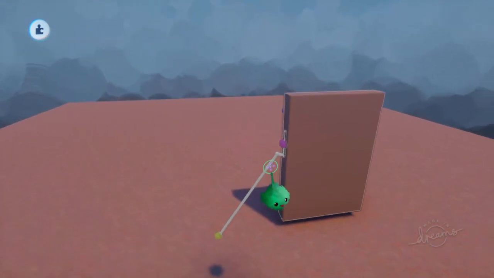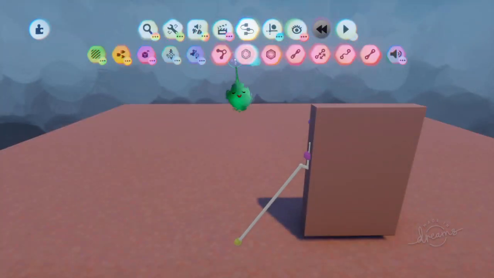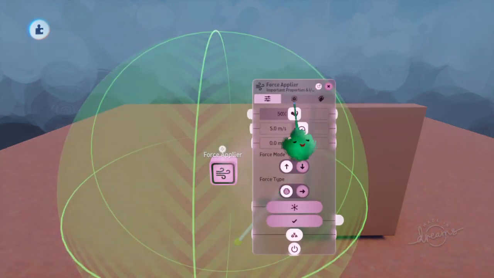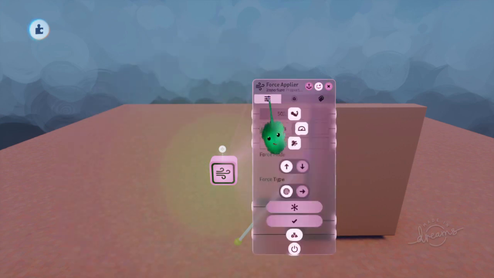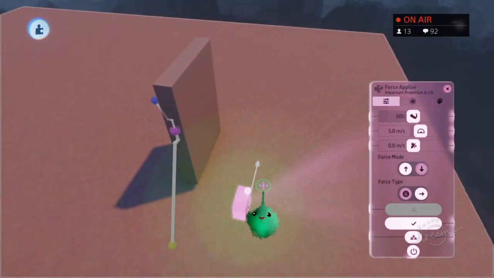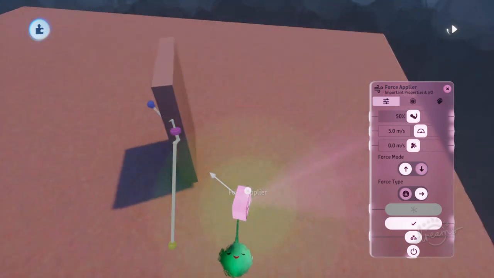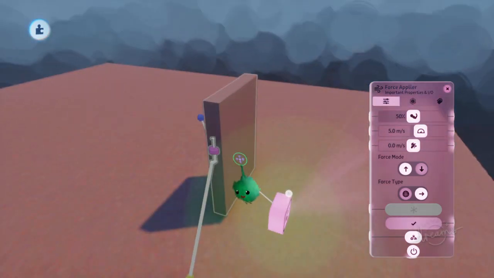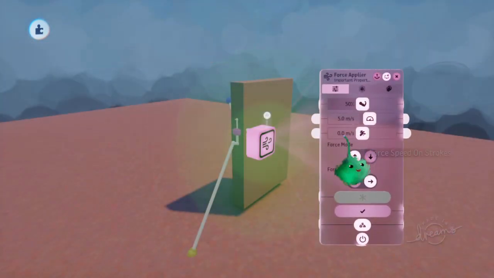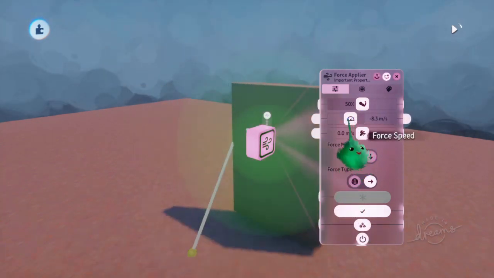Now we want some setup where it moves around by itself. So for that I'm just going to use a force applier over here, and I'll have it affect the whole scene. And then we'll use it in arrow mode, directional mode. So if we have this pointing over there, it will push the door in that direction. Now we want it to push and then pull and then push and pull, so it goes the full range. If we test with this, I can give it a negative speed and then it will be pulling towards it instead of pushing.